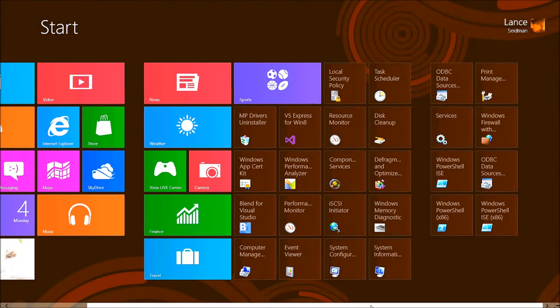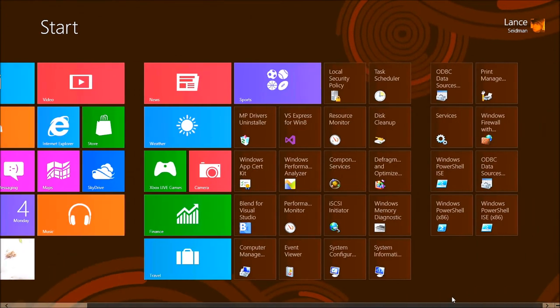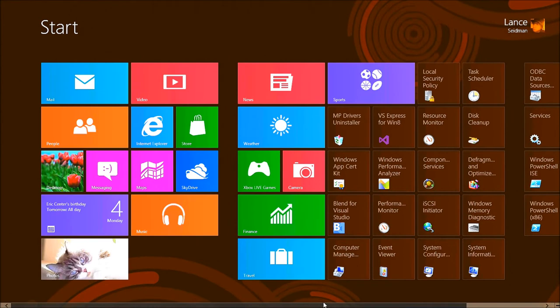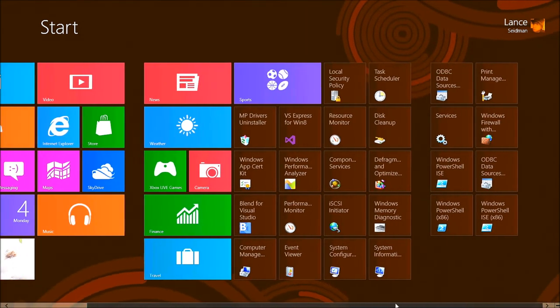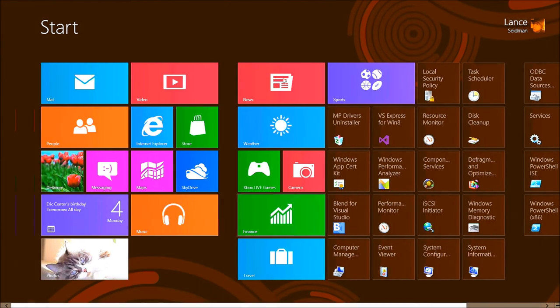Now I keep saying to people, well, in Windows 7 and prior, if you notice, the start menu had a vertical scroll bar. Now you got a horizontal, pardon me guys, I'm not going to edit that out because I thought that was funny, and maybe you will too, or you'll think I'm ignorant. Nonetheless, you have a horizontal slide instead of a vertical.